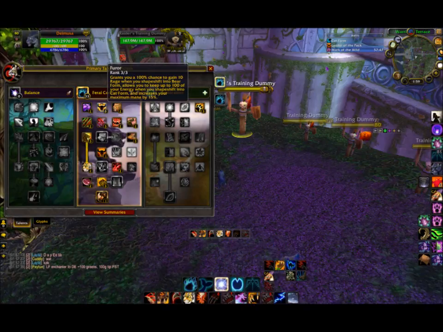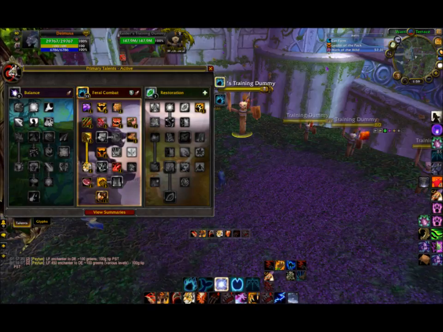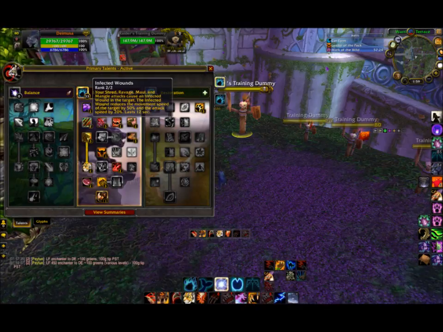Furor, basically just filler for that. It's decent at least if you need to ever change in a fight. Predatory Strikes there. It's also just more filler, really. It can be useful when you need to give a quick Rebirth to a tank that's died, but whatever. Infected Wounds. It's not a DPS talent or anything, but it will help out your tanks, and again, it's just filler.